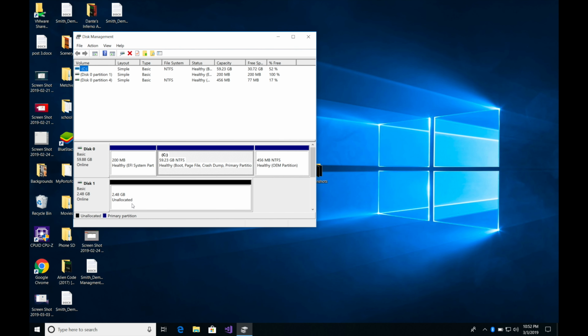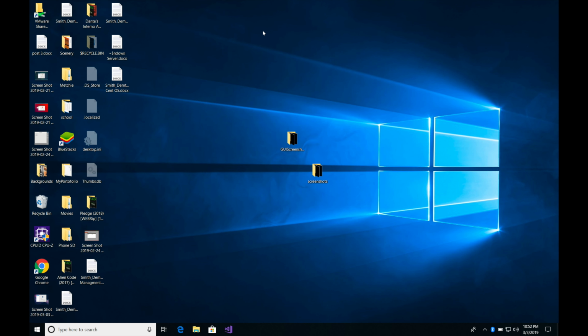So this is an unallocated disk, the virtual disk I created. So we right-click here, and then if you had a second disk, it would go to new spanned volume. And after you go to new spanned volume, you would move the second disk over to it also. And with that, you just basically follow the tutorial and it will walk you through doing it.